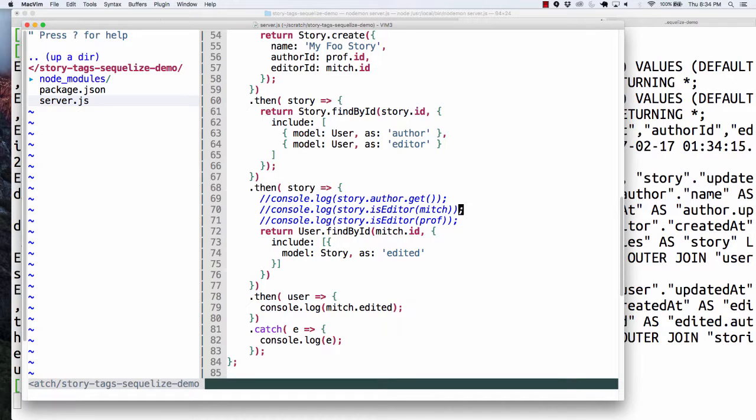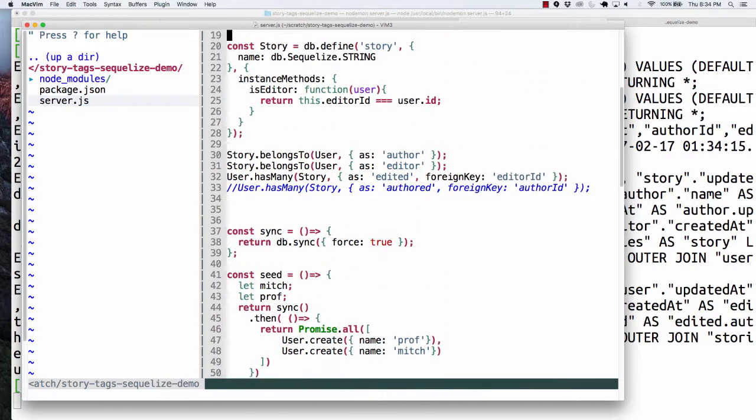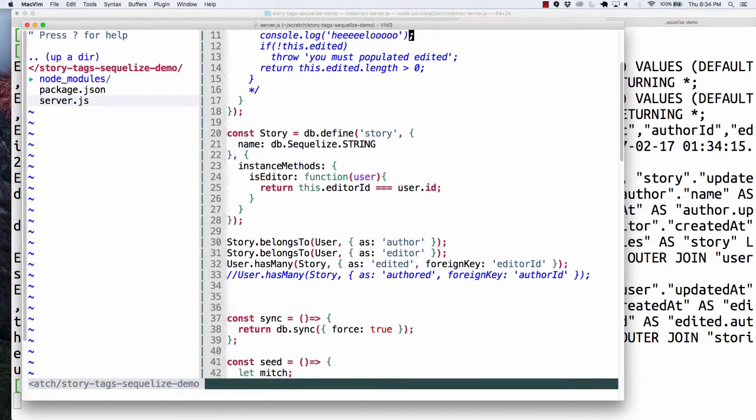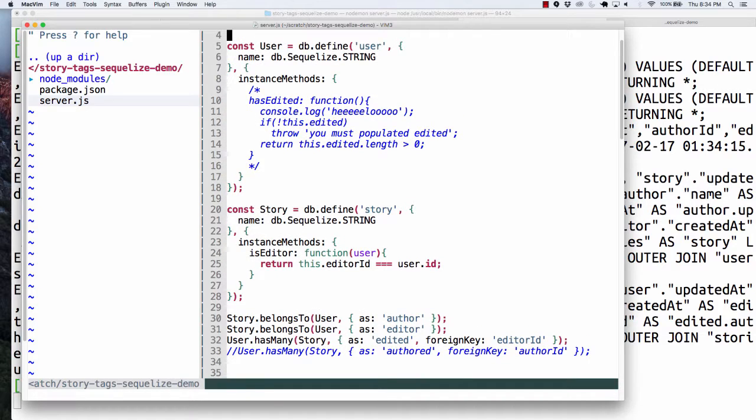function. User instance. Let's say user. Let's just, let me, oh wait. No, that looks right. Let's back off this a little bit.